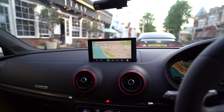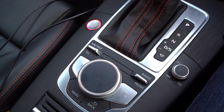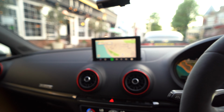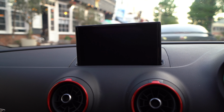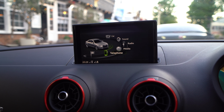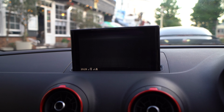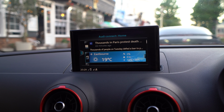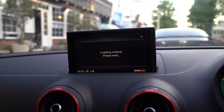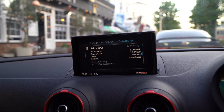It is not touch controlled, so you press the buttons, turn the wheel. You have control there for navigation, for the radio, for telephone, for media, and a menu button, and also a back button. And that is how you control this. If I tap on the menu button down here, you can see it will take me to the main car menu, and I can now see lots of different settings, including radio, speaker, sound, car controls. And if I go into Audi Connect, you can see I've got connected features here. So I've got things like being able to get the news, the weather, fuel prices. This is particularly handy. You can see where the cheapest fuel is, and I can go into that and I can see an exact breakdown of the amount of fuel and how long it's for.